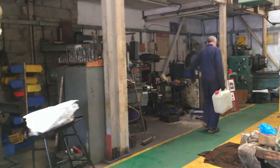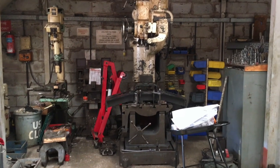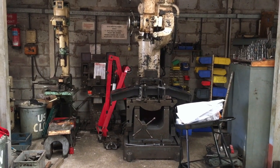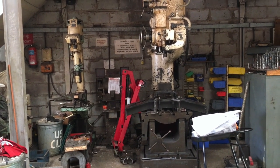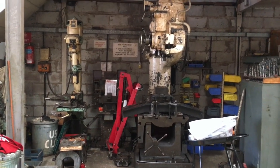The first bit we were putting together is the pony truck at the front, the two wheels at the front. Well, that's a stretcher that goes under the frame. So that kind of spreads the weight. And the centre bearing for the pony truck to swing goes through there.